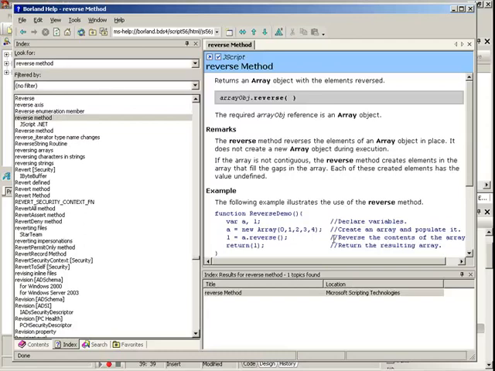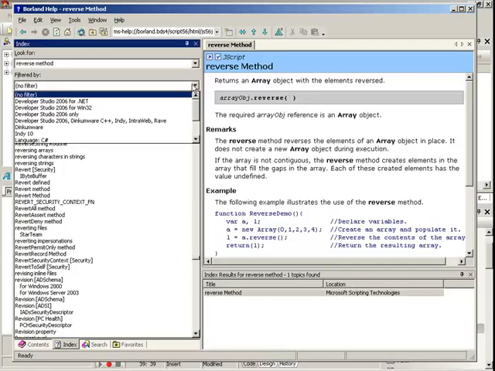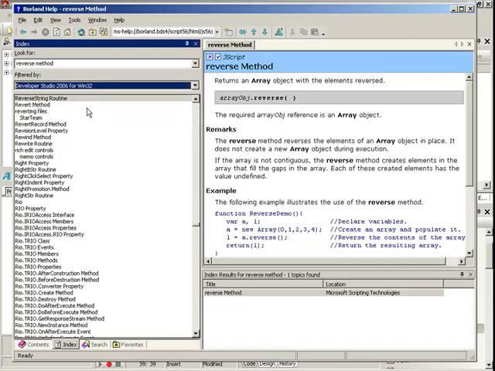Right. So this isn't helping us. As a matter of fact, it's making our search harder because now we have to weed through. Some things are useful, some things aren't. Now, you can go and tighten the scope of your help search by using the filter. If we drop down the filter, we can see what we can filter by. We can filter by stuff relevant to Developer Studio for .NET, for Win32, and several other things. What we're focusing on here is development for Win32. So if we limit it to that and give it a second to reorder this list, you'll see that reverse method by itself is completely gone, which makes sense. We're no longer looking at JavaScript. We're only looking at developer for Win32.